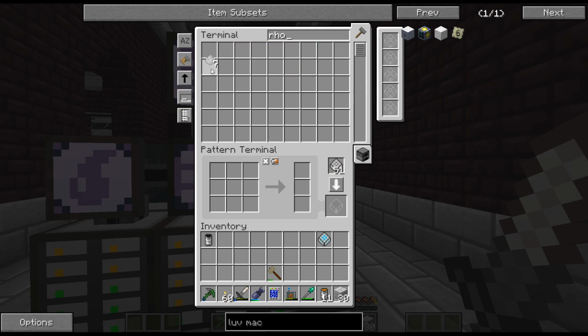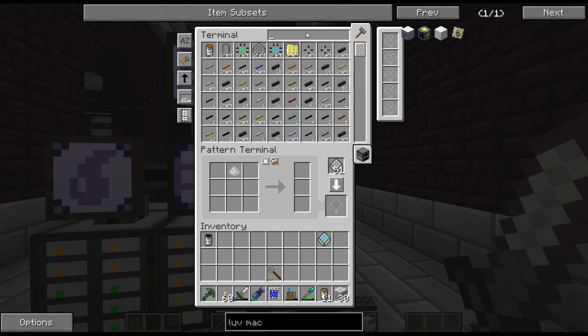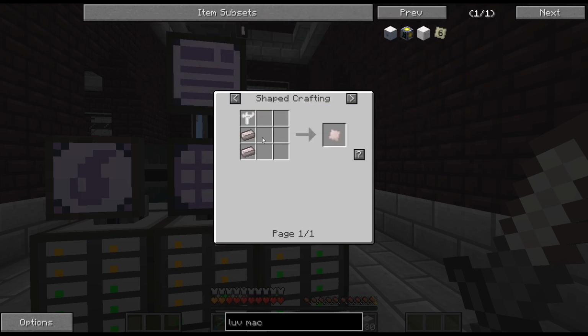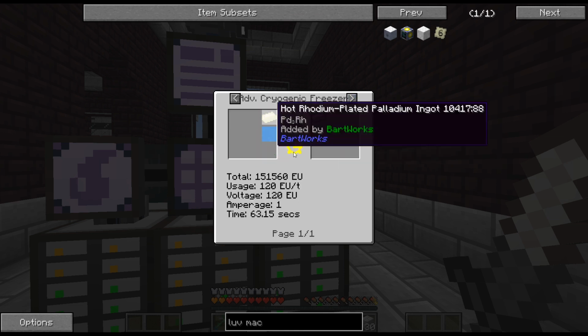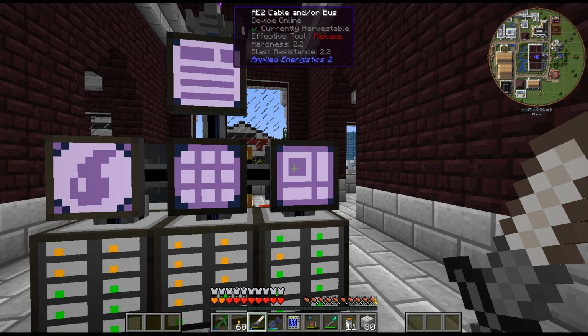Now I am replicating some of this. I don't think you need a lot of it. Actually, I don't know. Palladium. I think that's it. It's 3 and, goodness, 3 and 1 of this rhodium. Is that right? Let me see if I can make our way back here. Yeah, 3 palladium, 1 rhodium in a mixer. Relatively easy.